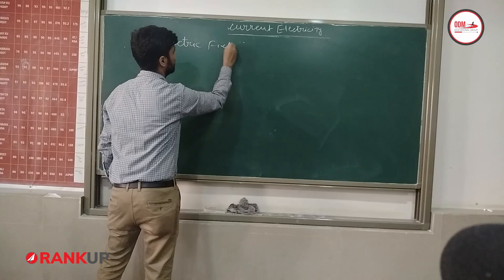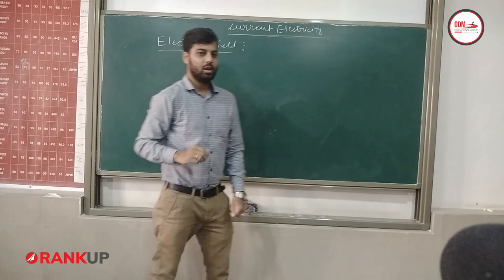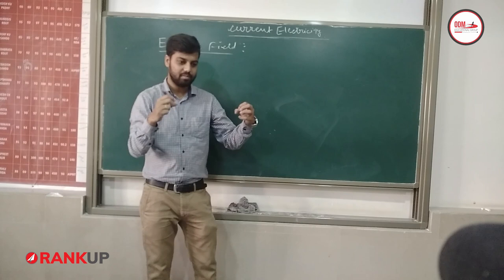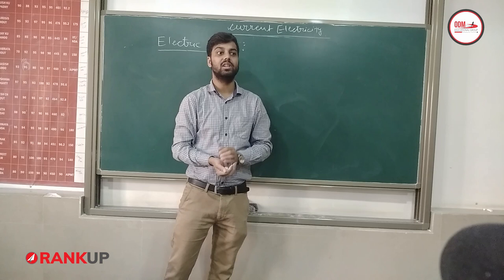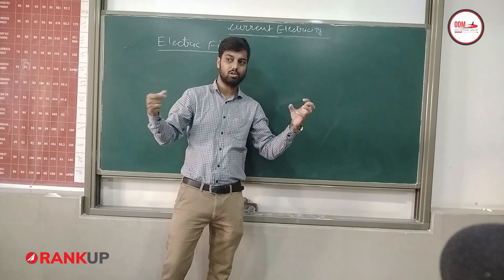This is a very interesting thing I am telling you. Listen, we saw in Coulomb's law that if there is a charge and another charge placed at a separation, a force is exerted on this charge by this charge and upon this charge by this charge. Why does it happen? Actually, why is the force exerted on this by this, and by this due to this?